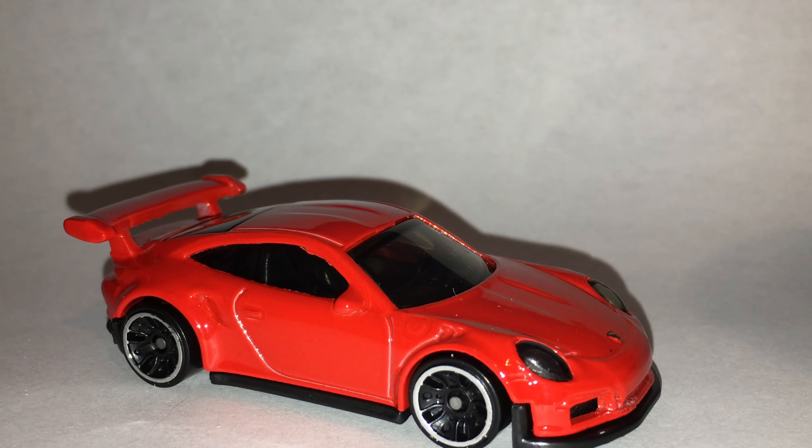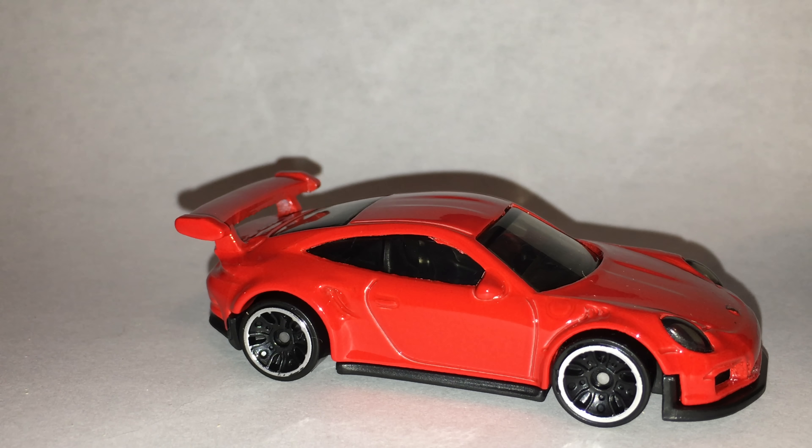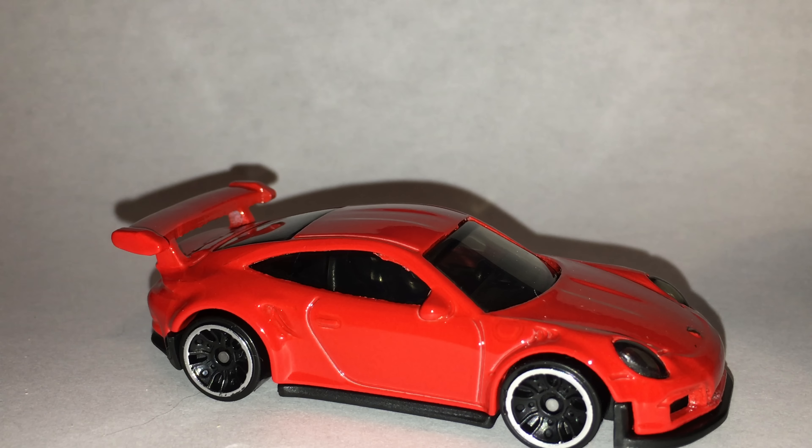Really cool. I love it when Hot Wheels does clean supercars — they just look really awesome and really well done. I'm a big fan of this one. I think Hot Wheels executed it perfectly. I know the wing looks a little bit off, but if you look at pictures of the real car, that's what the real car looks like. So while I'm not necessarily a fan of the real car, the way Hot Wheels did the Porsche 911 GT3 RS, I really like it. I think it's a fantastic replica.